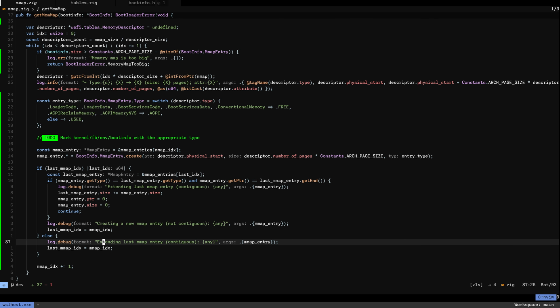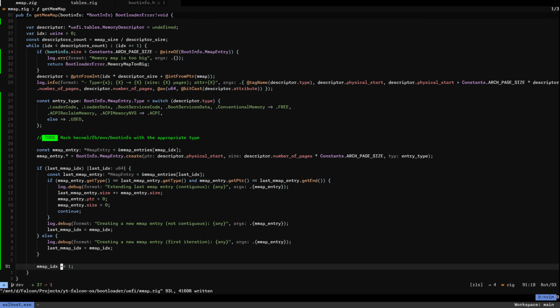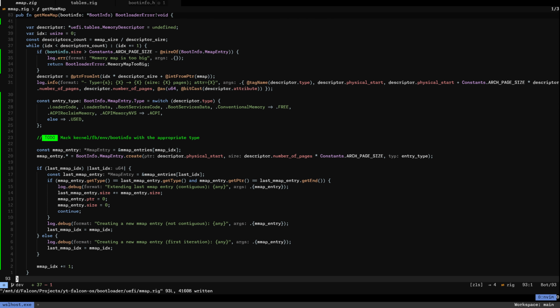And here, creating a new mmap entry, and I'll do first iteration. There we go. Right. And so here we get our mmap index incremented, and we go again. Cool. That looks pretty good, I think.